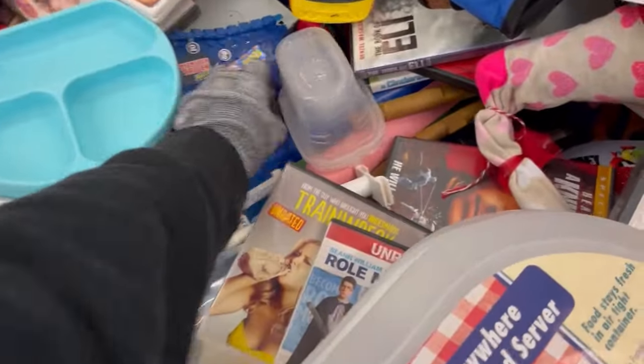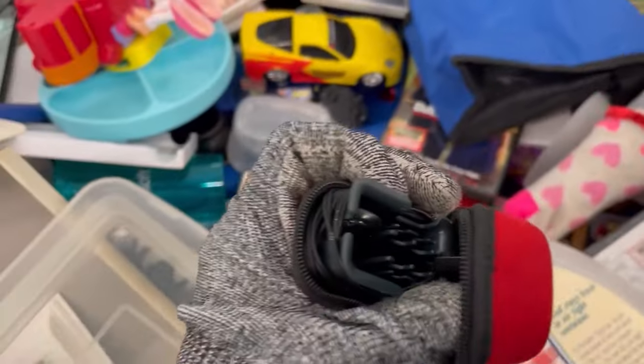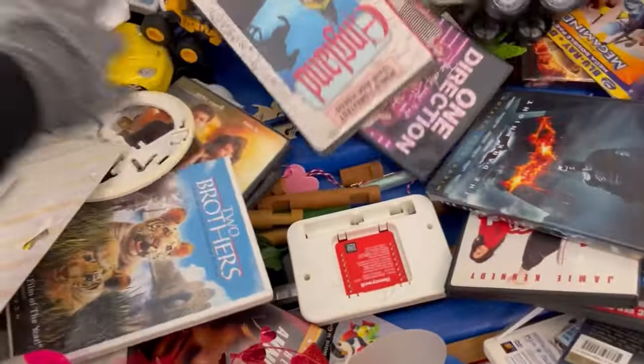I cannot believe there were three Codapillars sitting in the bins all together. Now we're going to get to the bolo I found — it was really unexpected. I had to use Google Lens to figure out what it was, but I had a hunch and picked it up. The Codapillar I've sold many, many times.